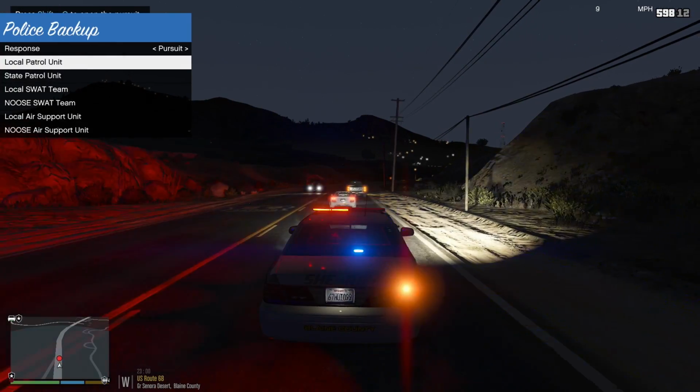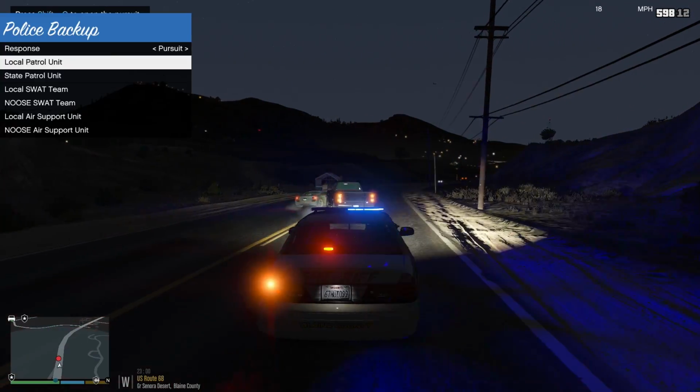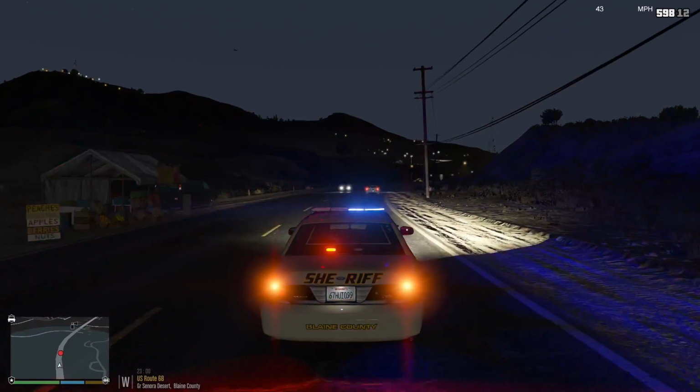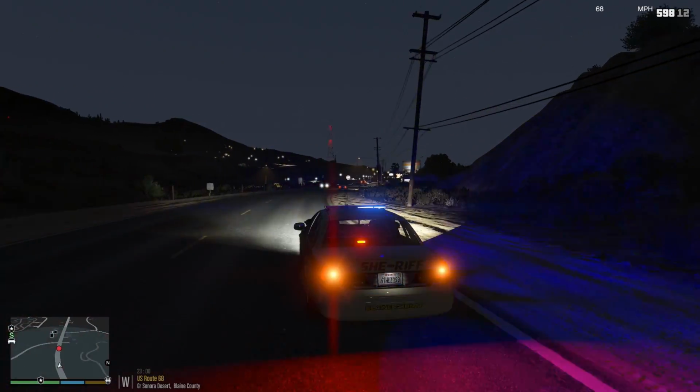Attention all units. And they're going to be flaring. Suspect resisting arrest. Dispatch Lincoln 18. We're going to be in a 1080. Show me westbound US Route 68. It's going to be a 9F.